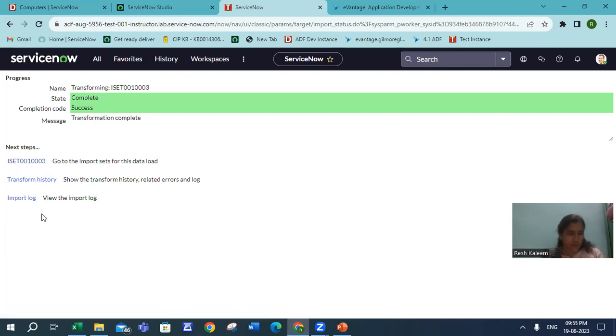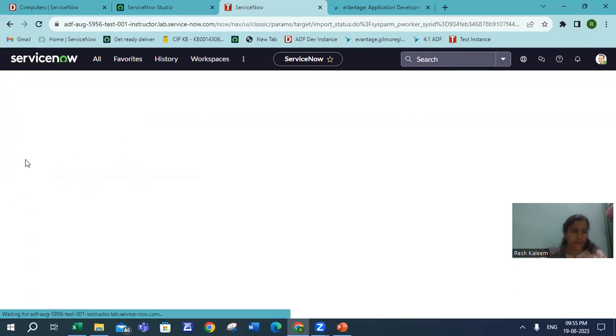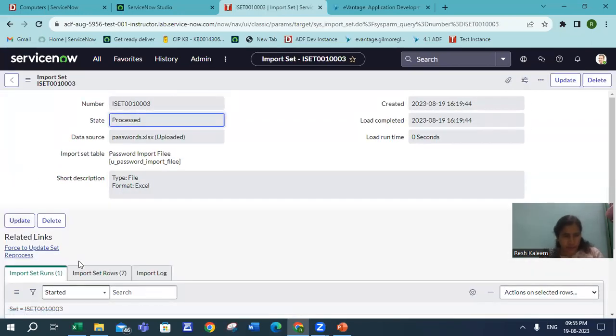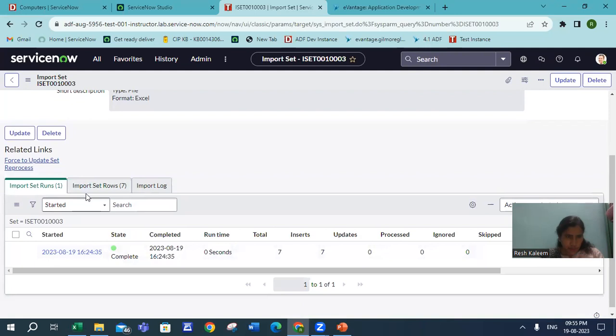Then just scroll down to the import set rows. Okay, select this. Scroll down, come here, import set rows.